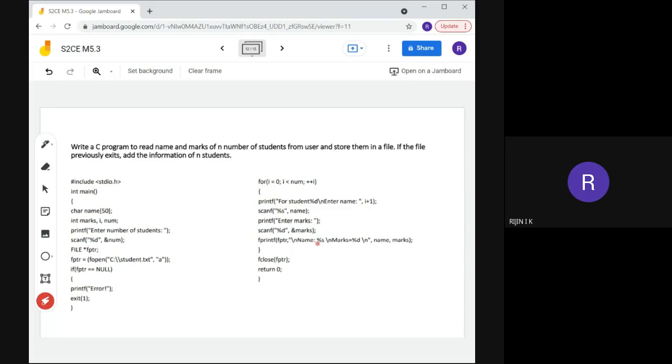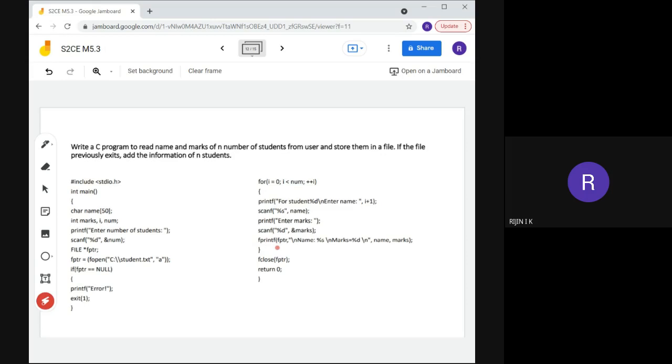Then after writing the whole content, after performing all the operations, you can close the file. Okay, so by using fclose(fptr); you can close the file. You closed it. Okay, so this is how we will read the content and store the content into the file. The values that we have read are different values, so we have used fprintf.